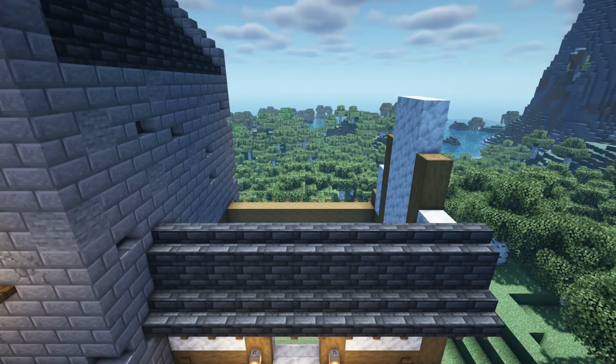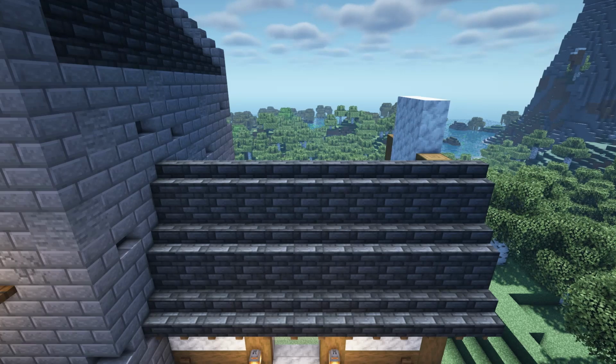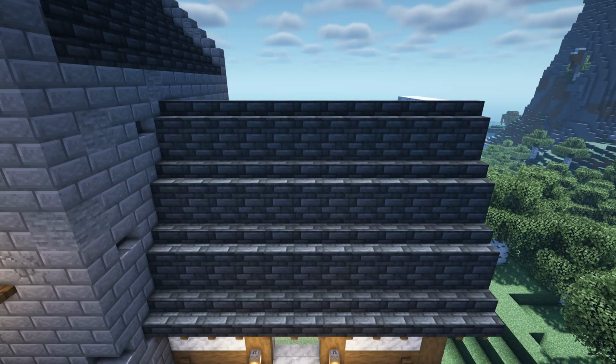Then coming up and in a block, add another layer of deep slate tile blocks topped off with deep slate tile stairs. Again come up and in a block and add a third and final layer of deep slate tile blocks topped off with deep slate tile stairs. Come up and in a block again and add a 12 long layer of deep slate tile stairs.